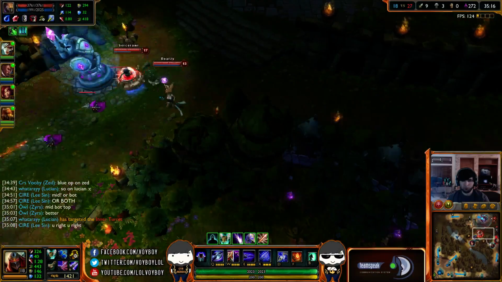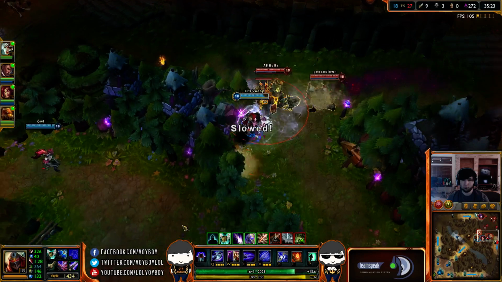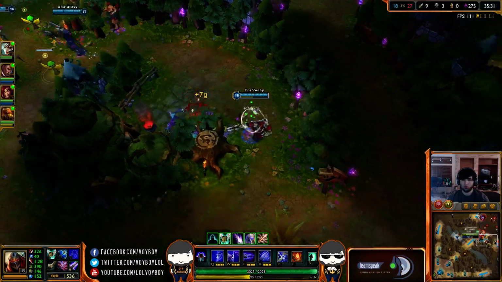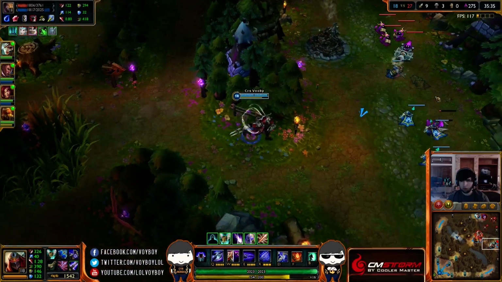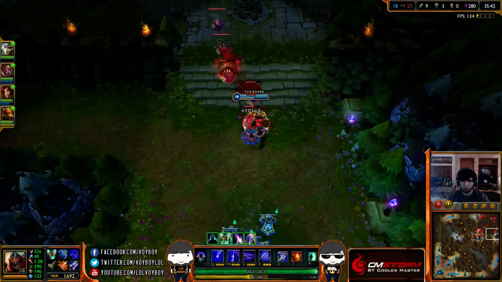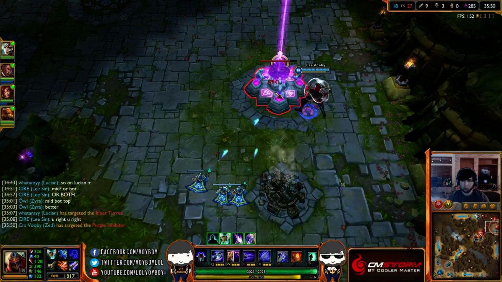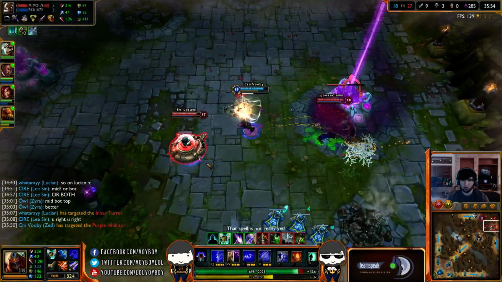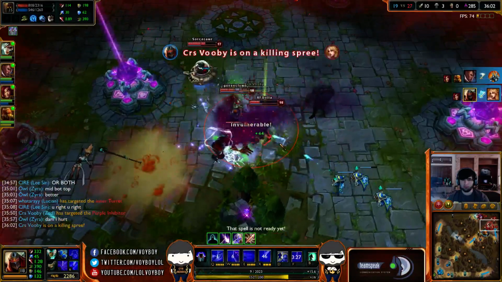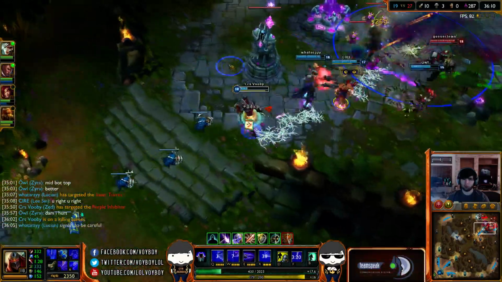You got a formula. I'm gonna try a roam. If I had Black Cleaver, I could probably heal the Singed. But without it, it's a little bit tricky. That's good, bitch.